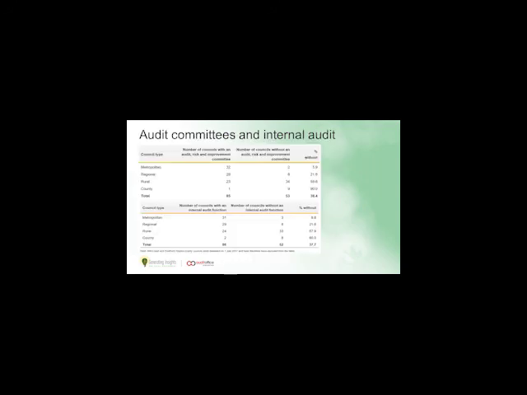Audit committees. So as you know, councils are not currently required to have an audit and risk and improvement committee, but obviously many do. 53 councils, though, don't have an audit committee, and 52 councils do not have an internal audit function. So as you'll appreciate, these functions are really important elements of an effective governance structure, a governance structure that supports a risk and compliance culture.